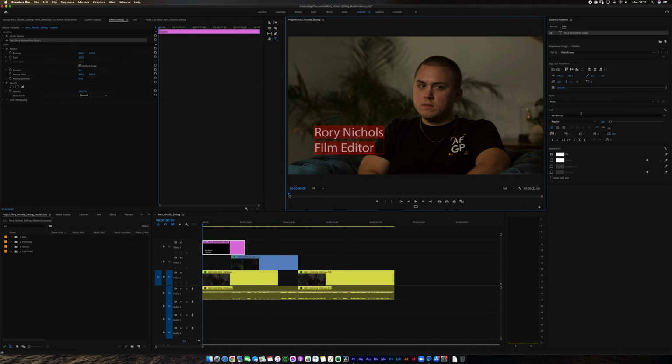There we go. So what I'll do now is, if you don't like these titles as well, you've got all of your controls down here. So this is your positioning and your aligning. So that's centered. And what I can do now is I can move this left or right, or I can move it down, which I'm going to do. I'm going to put it in the left-hand corner here.